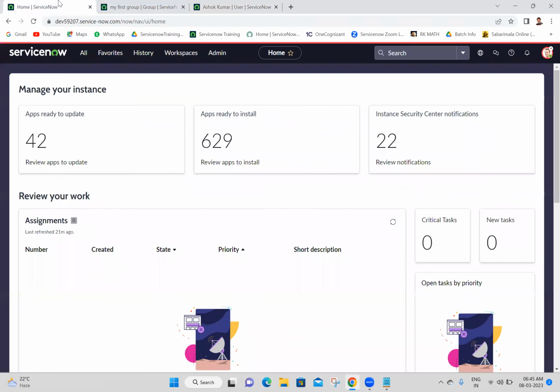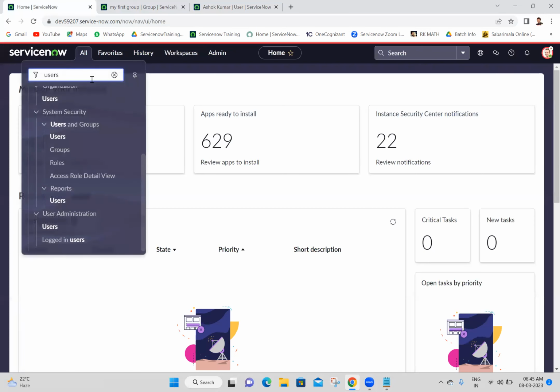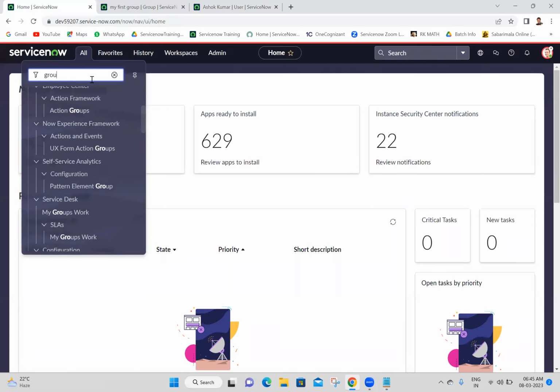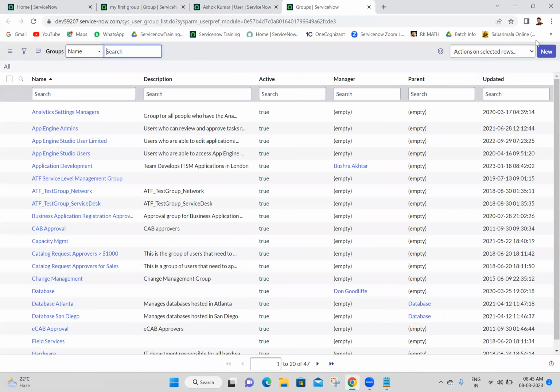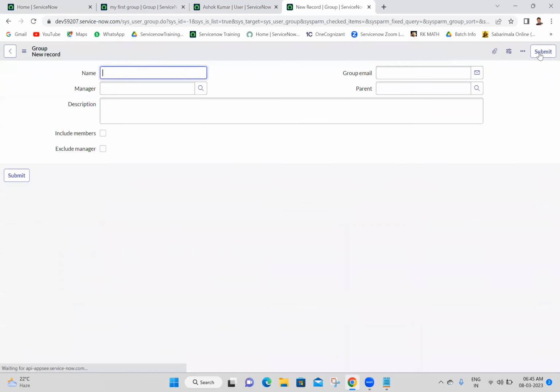For example, I'm going to create another group. Again, I'm going to groups. Under user administration, we have groups. So I'm saying my second group, my.cco.group@gmail.com.